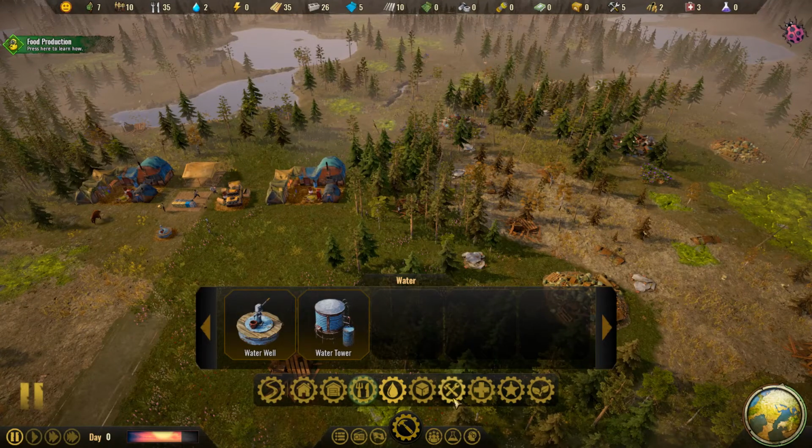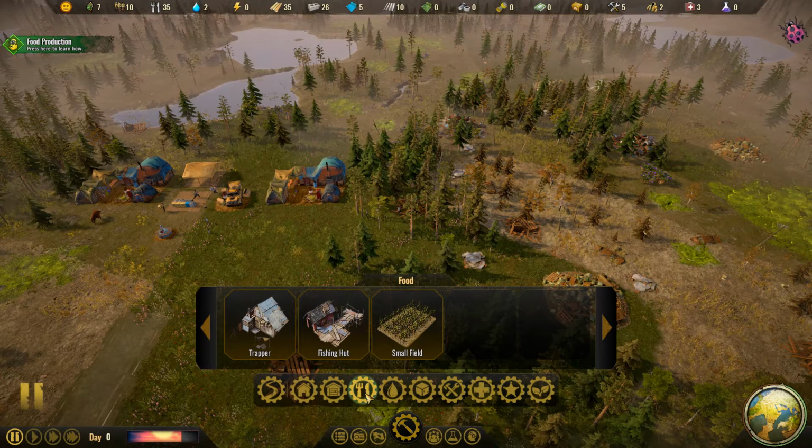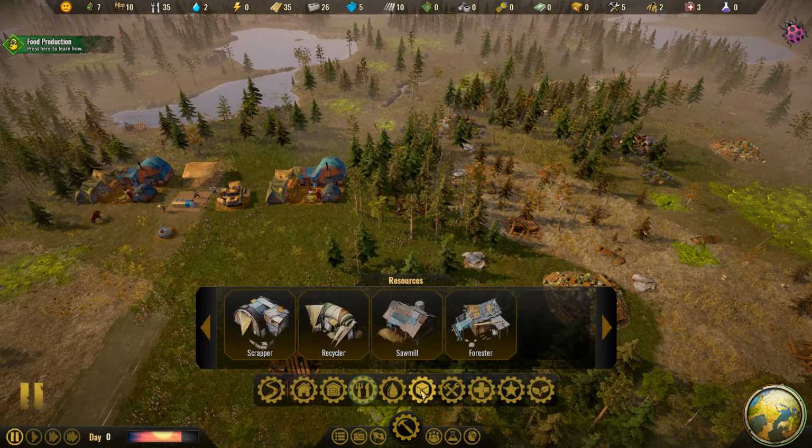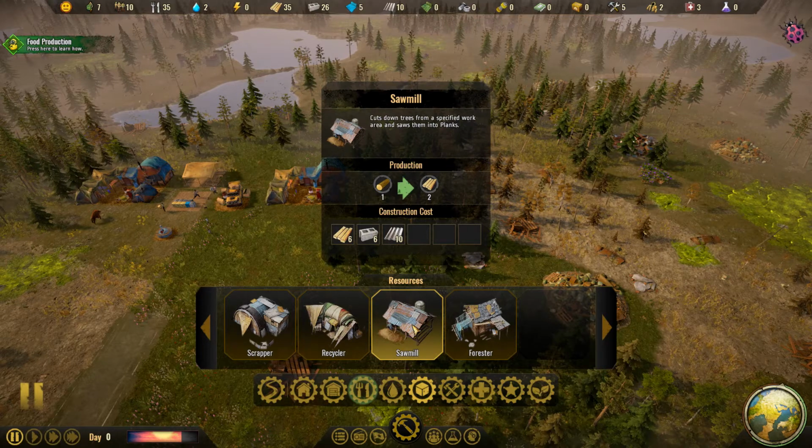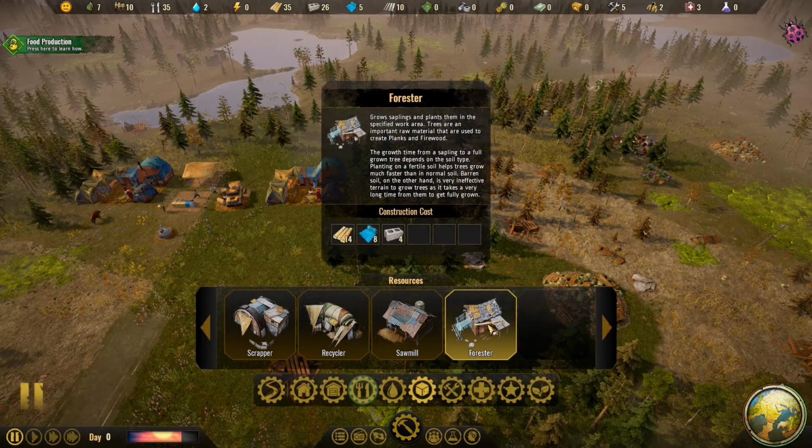Yeah, I don't want food yet, do I? Oh, there we go. Scrapper, recycler, sawmill. Cut stone trees from a specified... Oh, excellent. It saws them into planks. And a forester grows saplings and plants them in the specified work area, so you can recover your... how quickly do your trees grow, though?